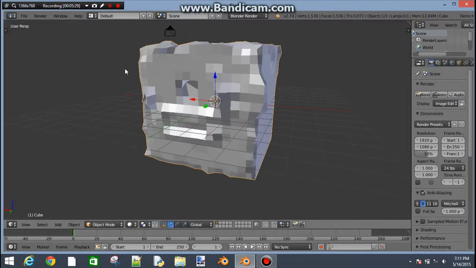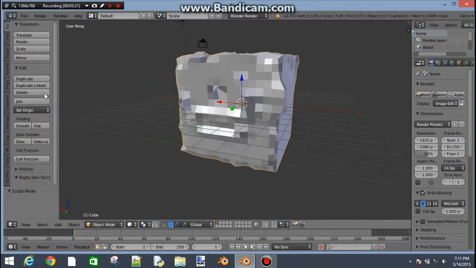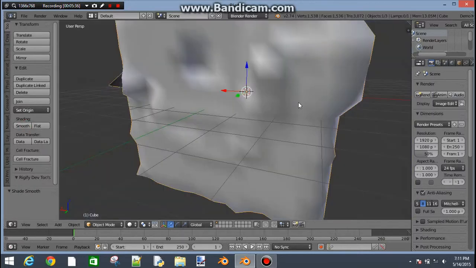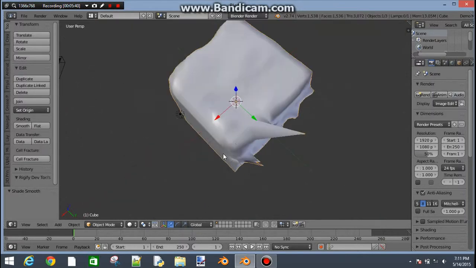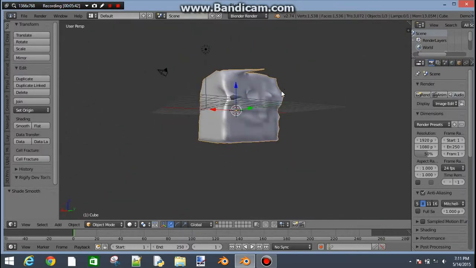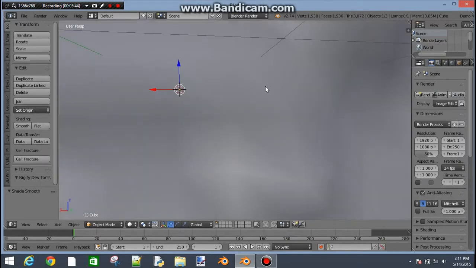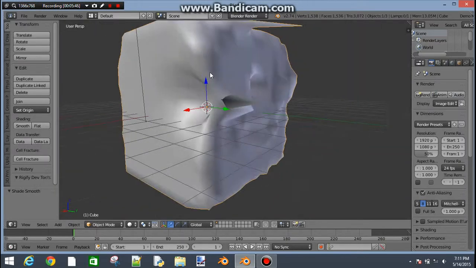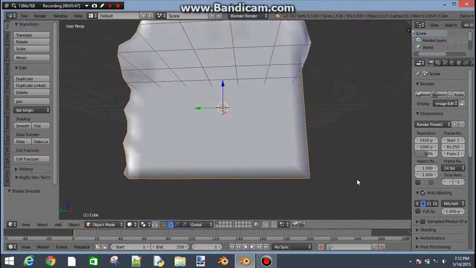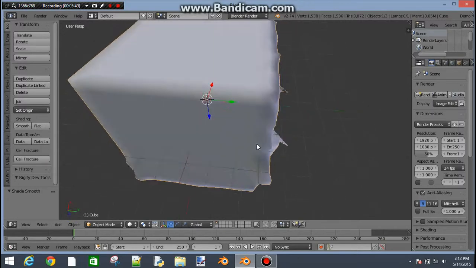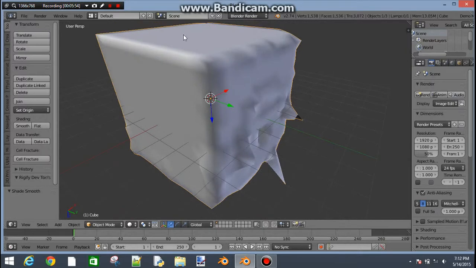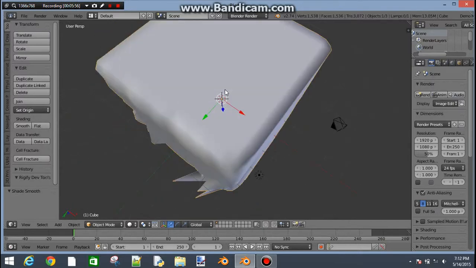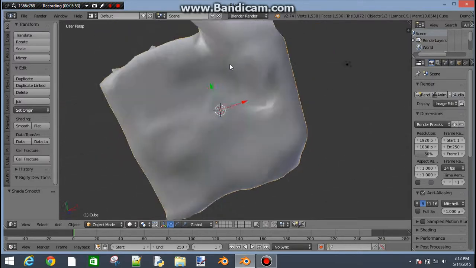If you don't have that up, press T, and it'll bring it up. Go into shading and press smooth right here, and it'll smooth it out, make it look a lot nicer. It's actually pretty useful for certain projects. You'll see where we rounded the edges with our little smooth tool. It looks pretty good.